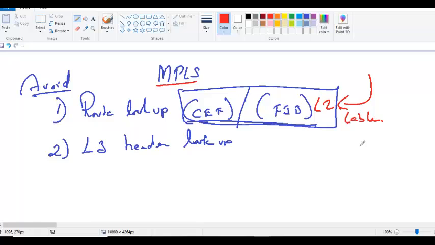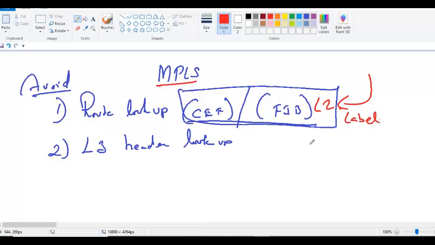Meaning, instead of reading that big routing table, you just need to look into this label forwarding information base, the LFIB table.